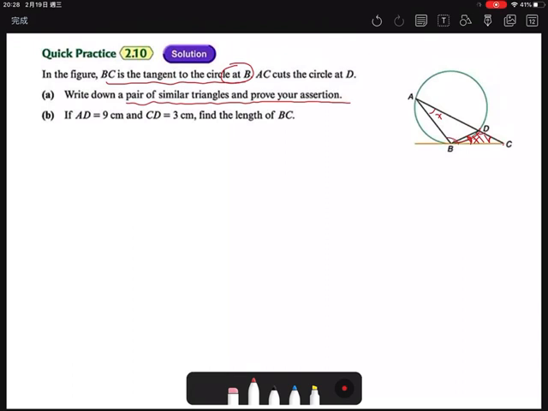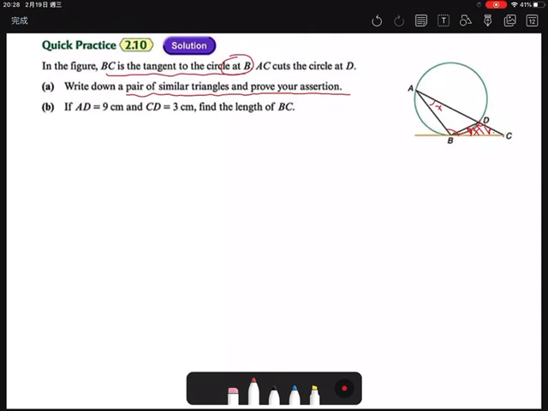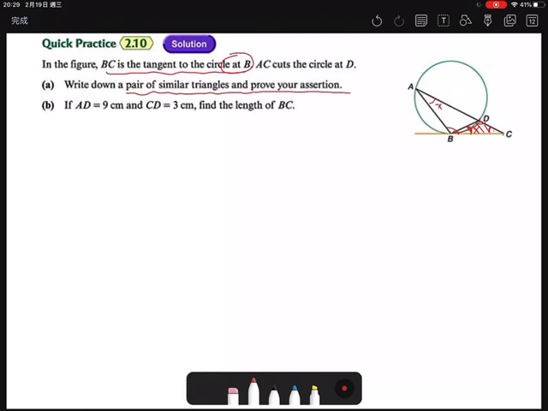But in proving similar triangles, we use two angles. So we do not need to prove the third angle is equal. You can look at your textbook, it also writes two angles equal only. So next time, if you find that two pairs of the angles are equal, then you can say these two triangles are similar.